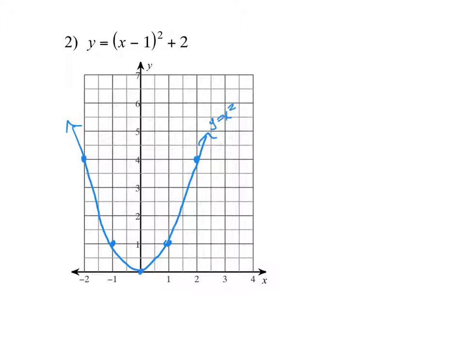So this is my vertex now. 1 to the right, 2 up. At this point, again, it's moving 1 to the right and 2 units up. Right? This point, the same. 1 unit to the right and 2 units up. So right here. Remember that we have the axis of symmetry, so everything that we mark to the right, we're going to mark to the left. So my axis of symmetry is right here, and that is my graph.